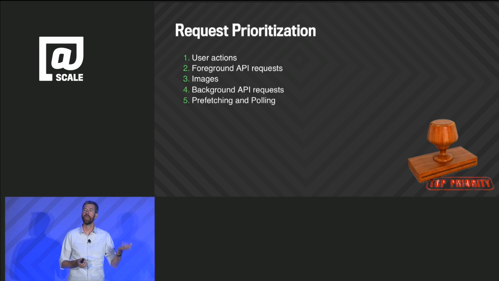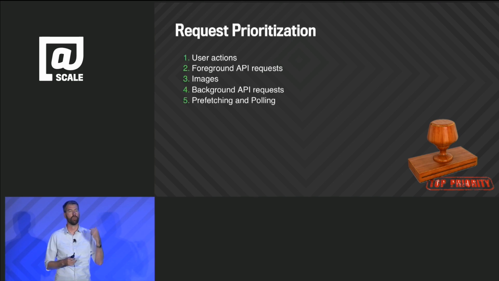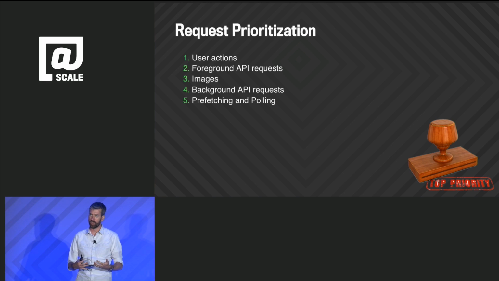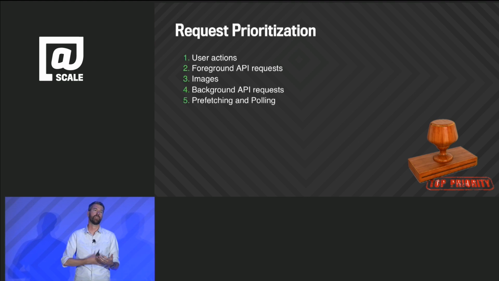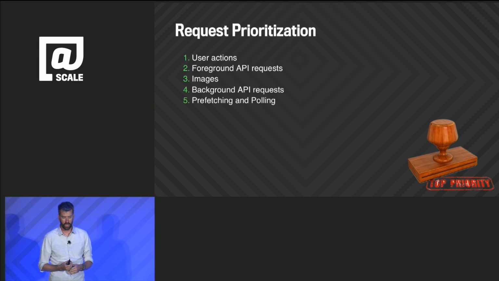The next thing that's most important is foreground API requests. So for instance, you refresh the timeline, you go to a tweet detail page, you're waiting on something in the UI and you want that to respond quickly. And then images loading. If you've used Twitter, you'll see often we can load the timeline first and then load images more lazily as that comes in. So the user still sees some content, but the images are next that they're going to want to see.